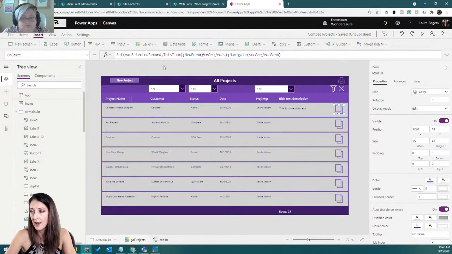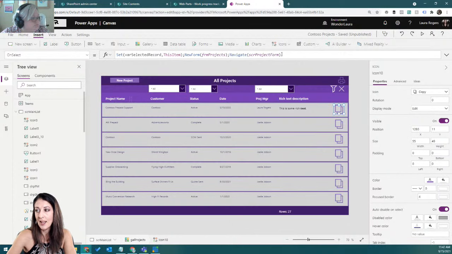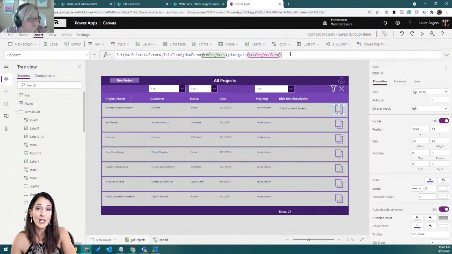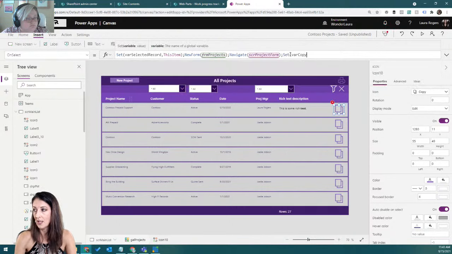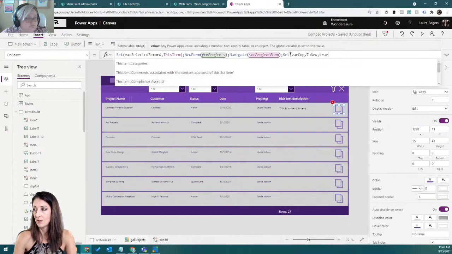Okay, so it's setting the variable, doing the new form command, and navigating, but I also need to have an additional variable. I need to know if I'm currently copying something to new. So I'll say set var copy to new true.